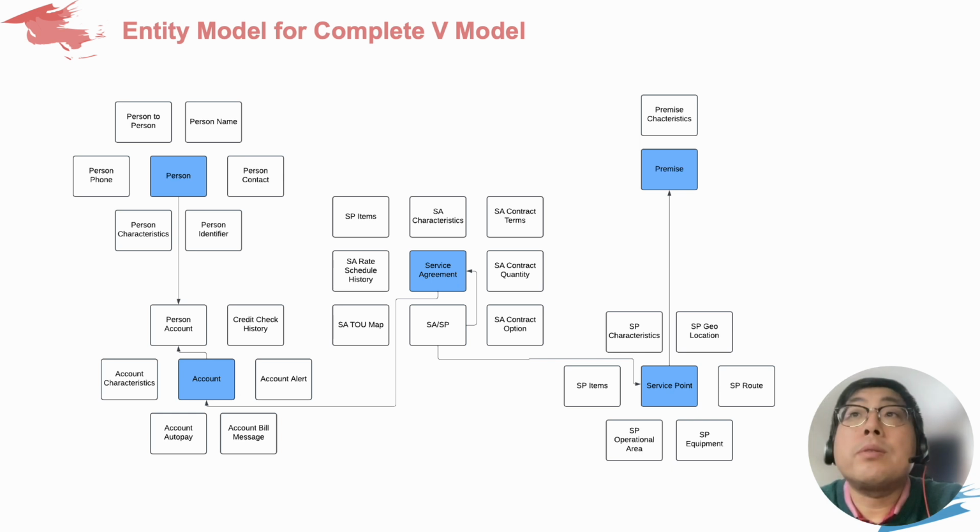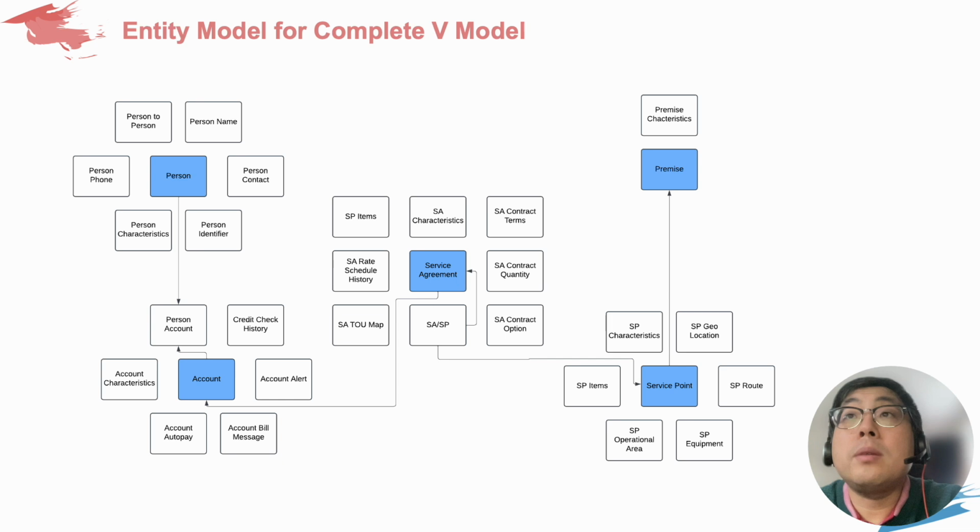And then between the service agreement and service point, there is a link table as well, SASP. This one could have a start date and end date, because the service agreement for a particular service point is normally based on a contract. When a contract is signed, a service agreement is created. We know what the period is, and need to track the consumption on the service point and then produce a financial transaction.